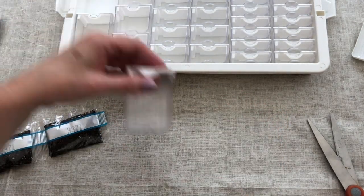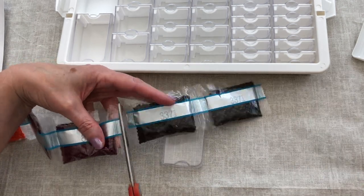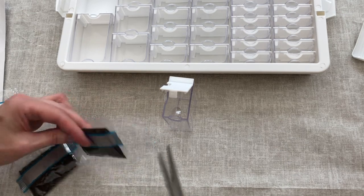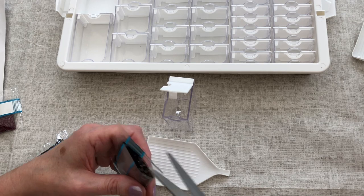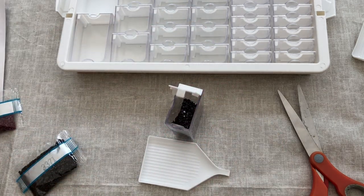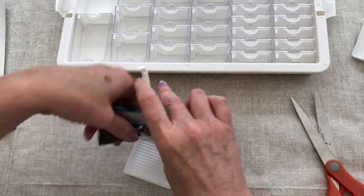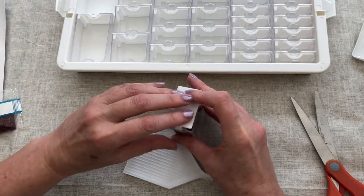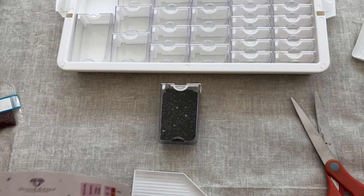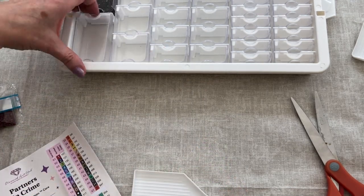On to the next colour — 331. I've got two packs of 331, so let's hope they all fit in. I'm confident they will. I didn't expect to have double packs. These make it so easy because the lids are so wide — we don't need the funnel tray to get all the diamonds in. I'm loving it! We need the sticker on — which was 3371. We'll get the next big one out.